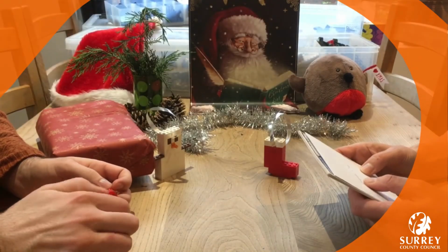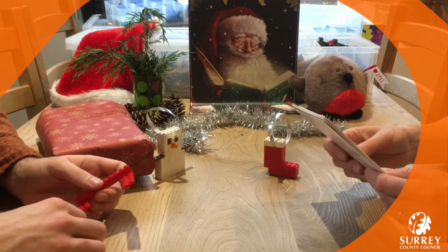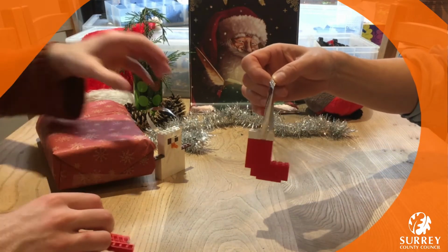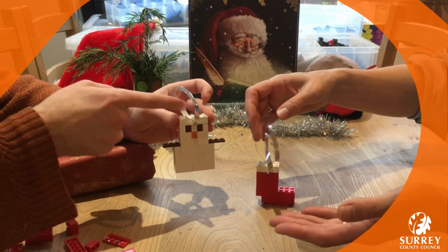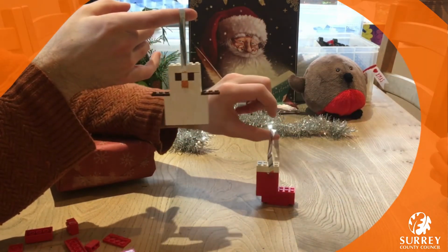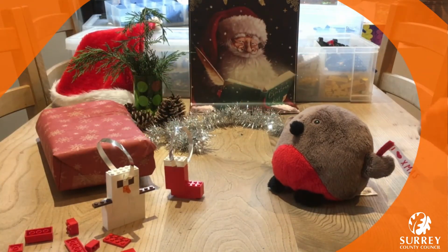So thank you for joining us again at Lego Club. We've wrapped up our presents, we've written our cards, and we've made some decorations. So if you make something, we really hope that you'll share a picture of it. Perhaps you could make a Lego Father Christmas. Perhaps you could make a bauble for your tree. Whatever you make, share a picture with us. Maybe you can make a robin. We'd love to see what you've been creating.